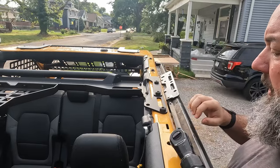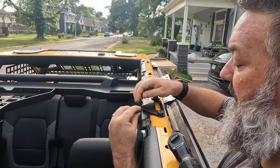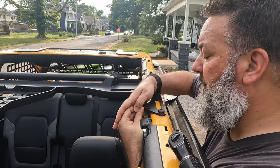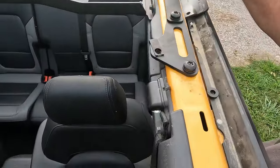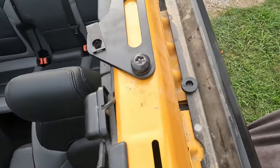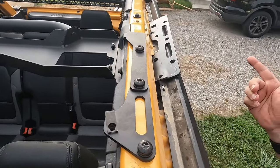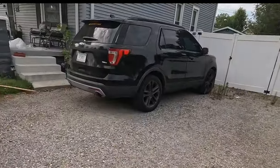When we do put the top on there it's going to screw into this hole, so we need to snap this nut on there. Then when we slide the top, as you can see, it's going to put a screw into there and mount it right there. We'll go ahead and do the same thing on the other side and we'll be ready to slide the top on there. Right, front brackets are on.